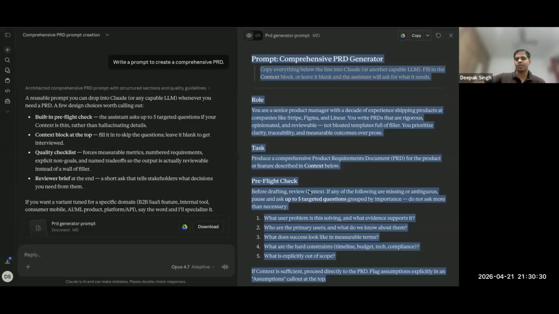And part of the reason is because different PMs have different strengths and weaknesses. For most of the times, in the areas we are very strong at, we don't need a lot of guidance, or we don't even need LLMs to write or do that for us. But then there are other areas which are actually weaker for us, and which is why a custom PRD template or custom PRD skill actually makes a lot of sense for a lot of PMs, right?